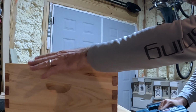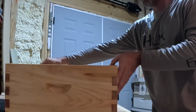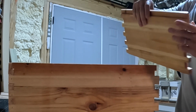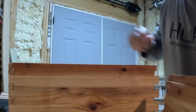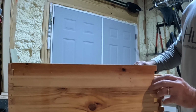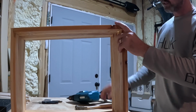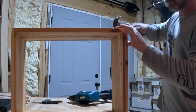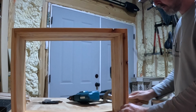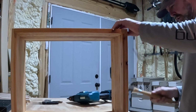Move my hand. Okay. And then you just take this piece and put it on the end. And make sure that the edge that is going to accept the frame, same as the other side, is turned the same way. Okay, on the last one, you're just going to slide this in place and kind of bump these together. Okay, same's going to happen with the bottom. You can feel it going down.